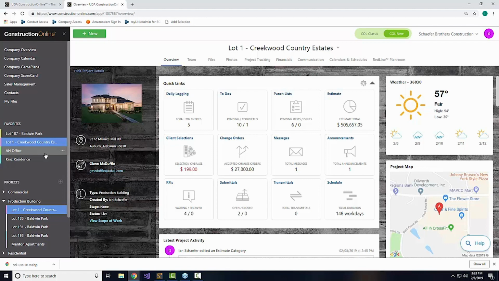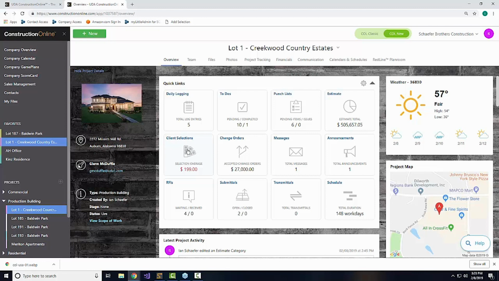So having all of this information come together on the views and everything is very, very important. And it all, for me, starts with knowing my baseline on that estimate, or what we might consider to be the base cost for what we're working on, or estimated value perhaps as well. Now, of course, within the project, on the main overview for the project itself, you'll get some of these big numbers. We've got an estimated dollar amount here, the balance for our change orders. This is going to be the selection, the net value for the selections.